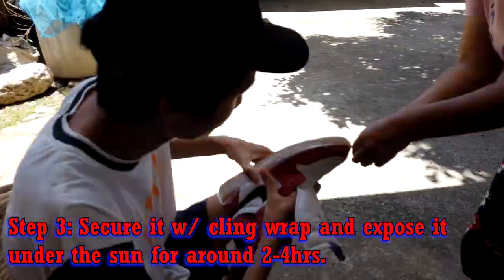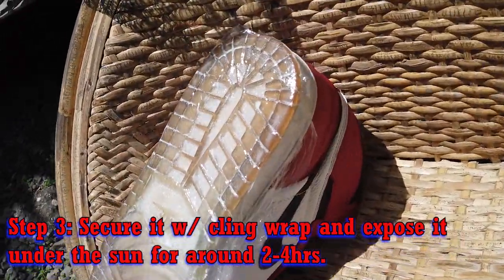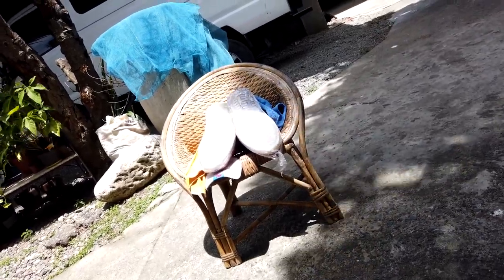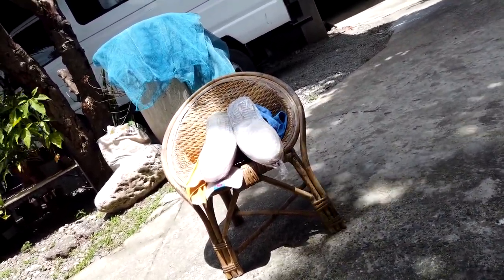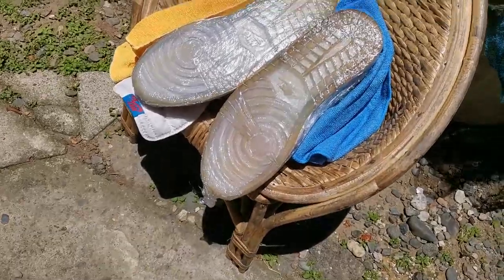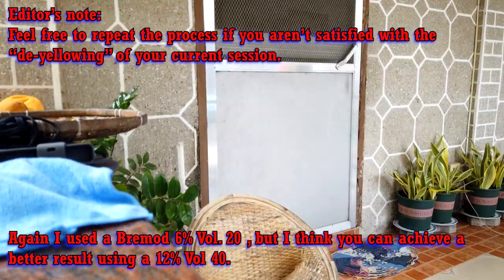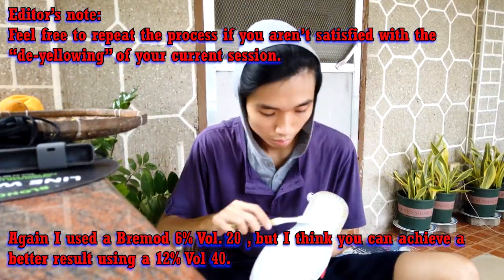Right after that, I took it under the sun for roughly 3 hours. Why 3 hours? Because I have this paranoia that if I cook it for way too long, it might ruin my sneaker or it might ruin the outsole. So I'm not taking any chances. 3 hours it is. Right after that, I took the cling wrap off and washed that conditioner off using that Clyde solution and water. I scrubbed it thoroughly and then did that whole process again the next day just to see if there's a difference when it comes to the de-yellowing process.